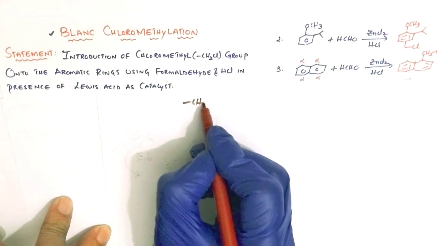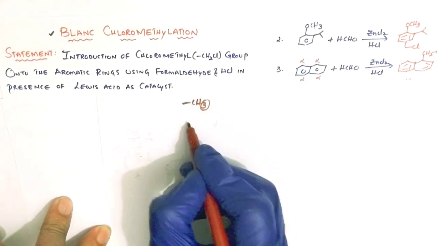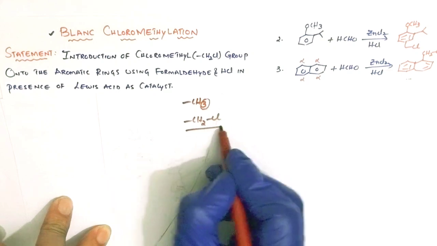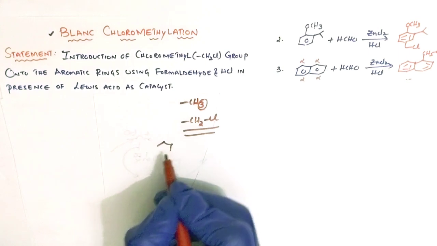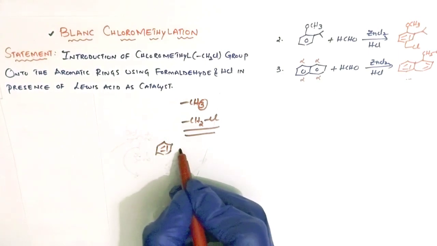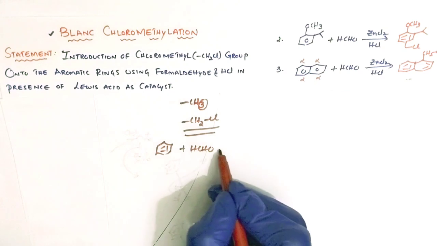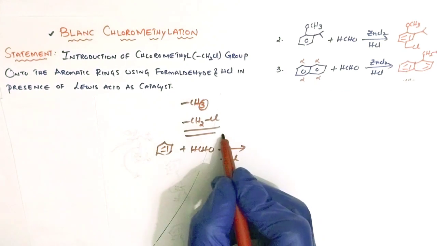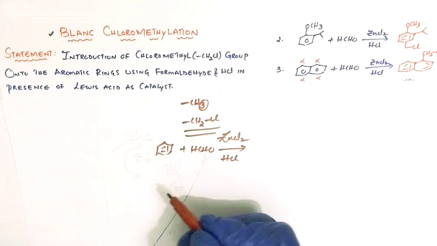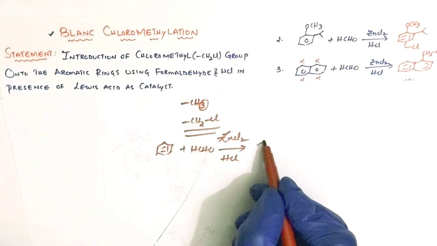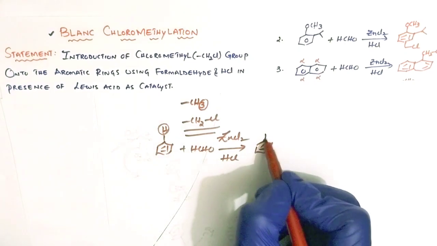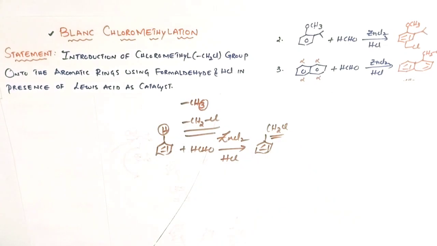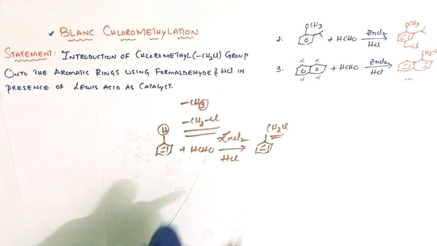Chloromethylation means replace one of the hydrogen with Cl, that is chloromethyl. So simply we need to take one organic compound. Organic compounds should be treated with formaldehyde and HCl in presence of a Lewis acid. We can take any one of the Lewis acid. Then what happens? One of the hydrogen on the aromatic ring will be displaced with CH2Cl. So simply, introduction of CH2Cl group on the aromatic system.